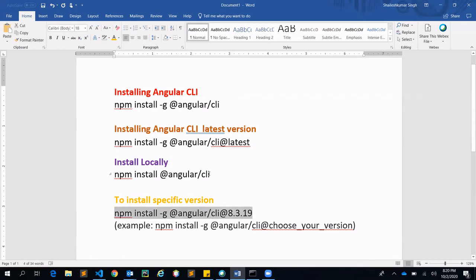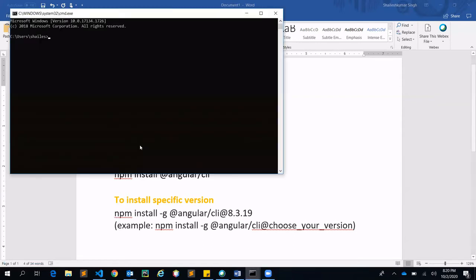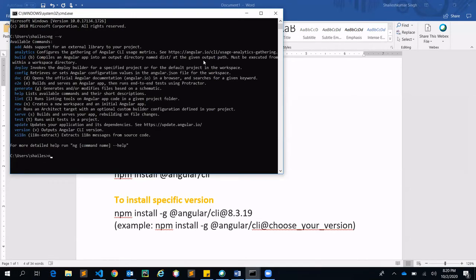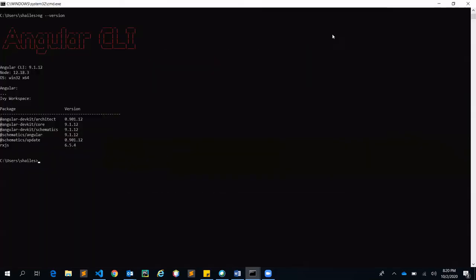You can just copy it and type it like this. Actually, I'm not going to do this because I have already installed an Angular CLI version. If I check ng version, just give me 1 second, you can see that I have installed Angular 9.1.12.